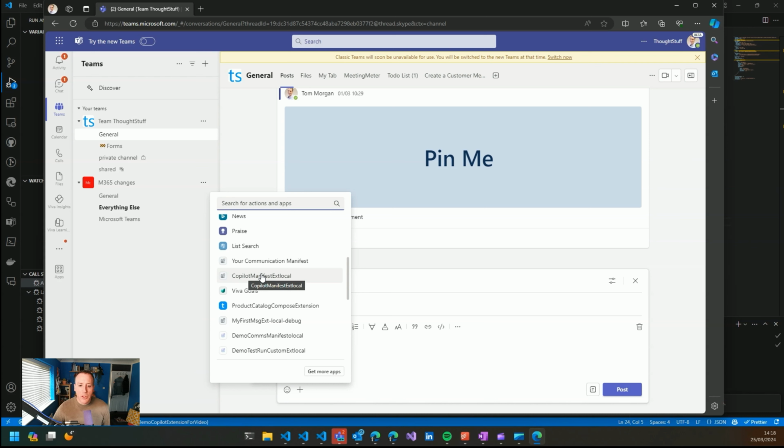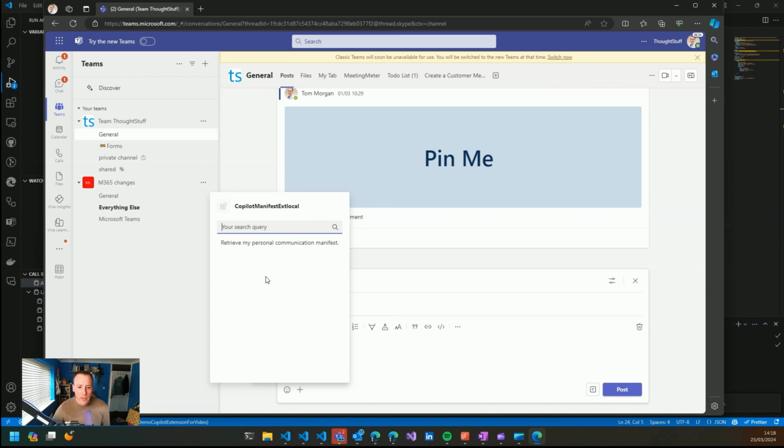This is all new technology in the last couple of years, actually. So this makes things much easier than they used to be. It means that you can run the code locally and then test it out in your local Teams instance before you're ready to deploy it, which is really handy. So I can choose this.